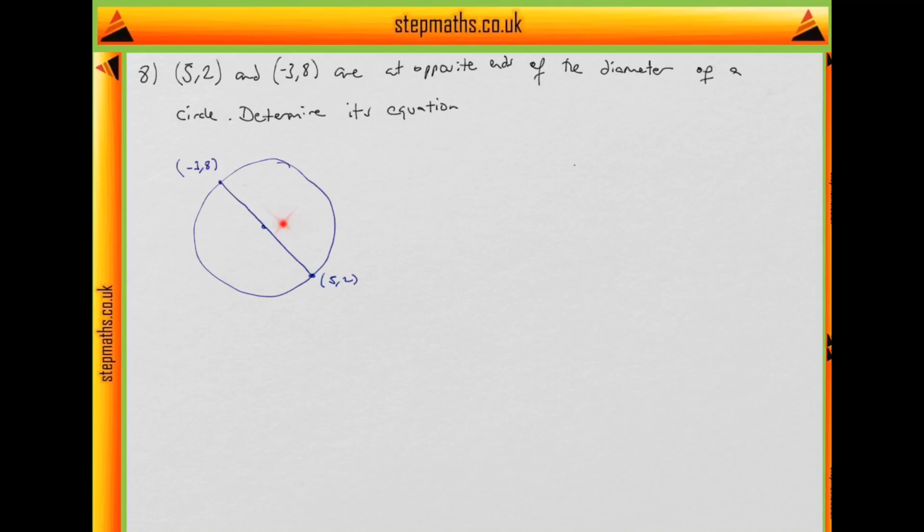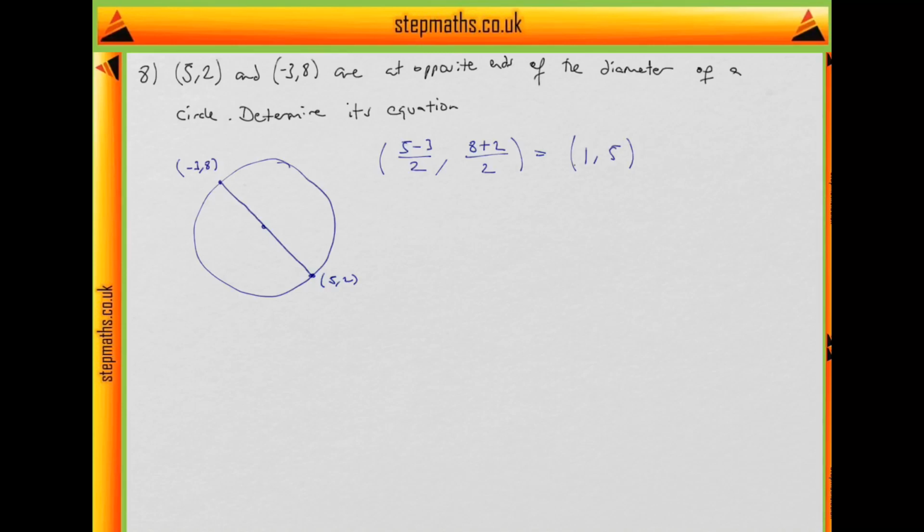So what is the position of the centre? Well, we notice that the radius is half of the diameter, as we know, and the radius is the distance from the centre to the edge. So if we can find the point that lies exactly halfway between these 2 points, we'll have found the point that lies at the centre. So what is that point? Well, it's 5 minus 3 over 2 in the x, and then in the y, 8 plus 2 over 2. That's equal to 1, 5.